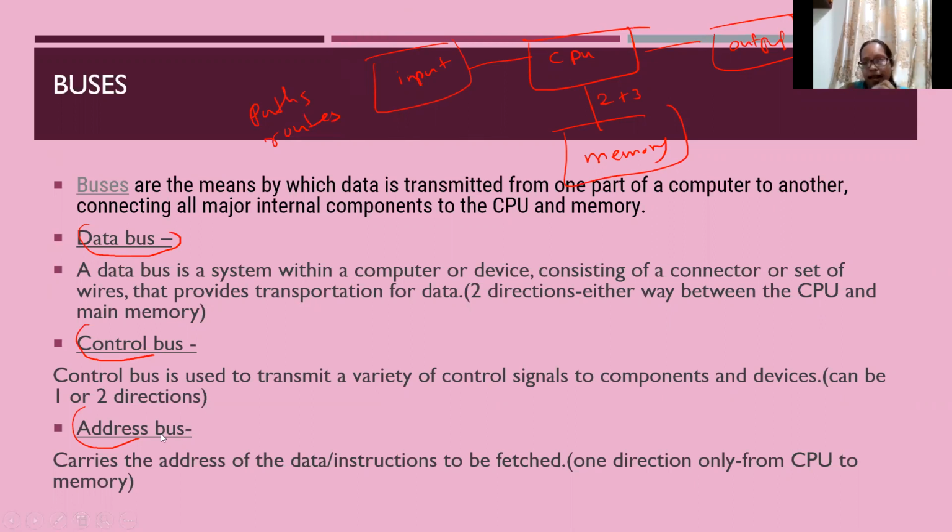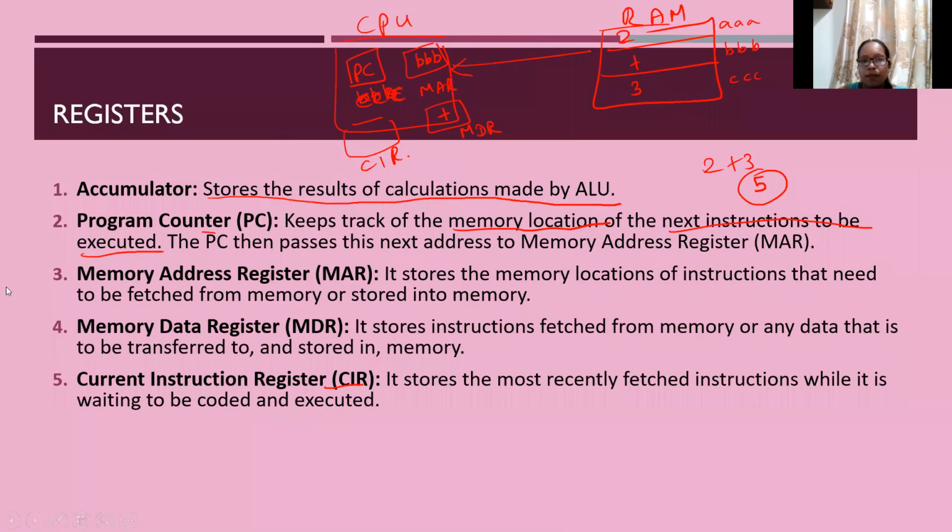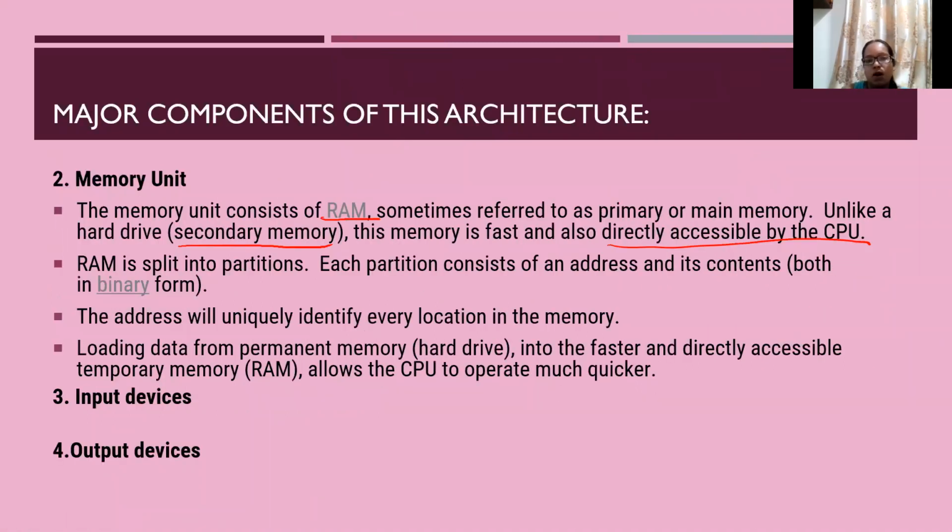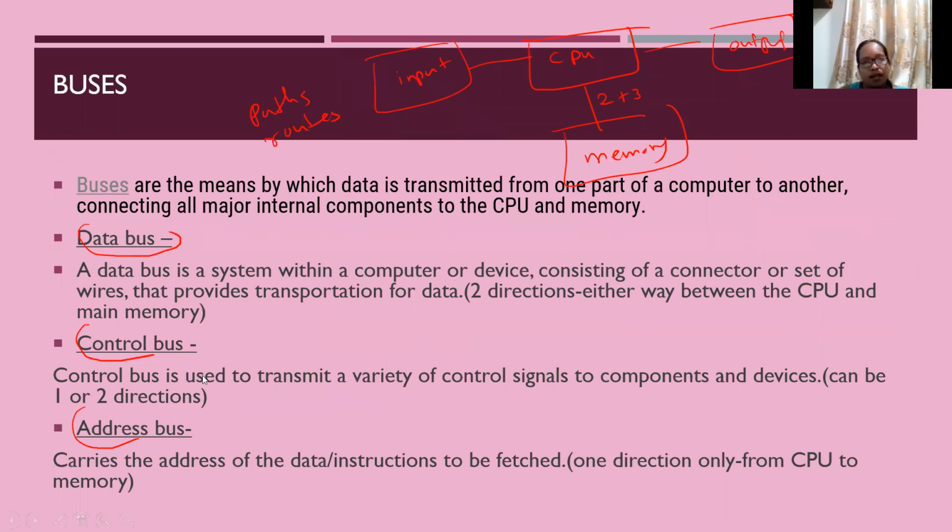And address buses are just carrying the addresses. In the previous case, I told you the program counter register and the MAR register are just storing some memory addresses. So in order to store those memory addresses inside those registers, the memory addresses should travel through these address buses, right? Those buses are totally designed to carry the addresses only. They are not carrying any data or any control signal.